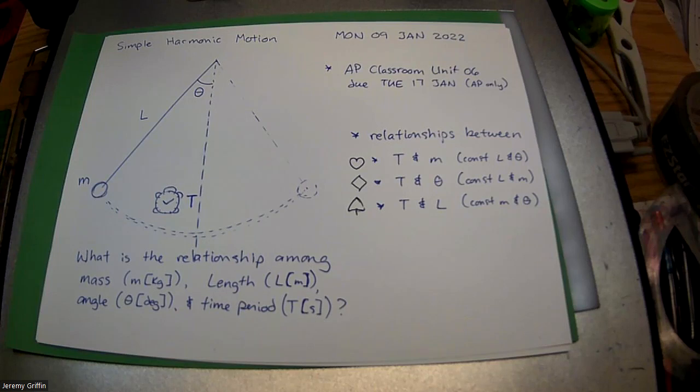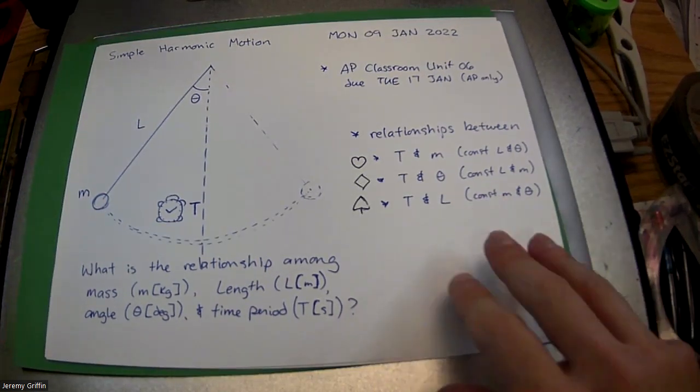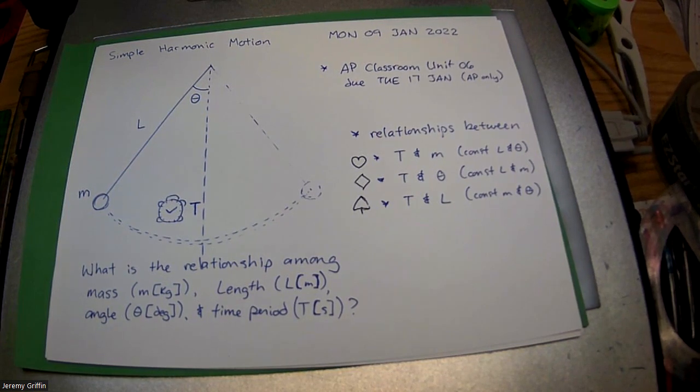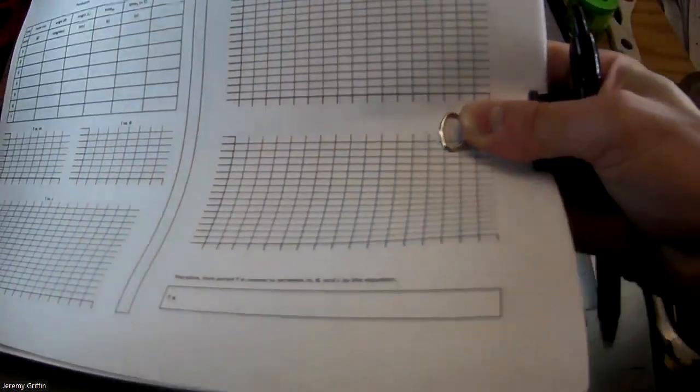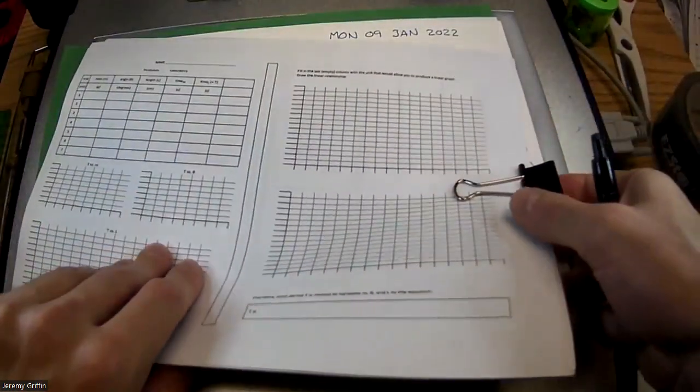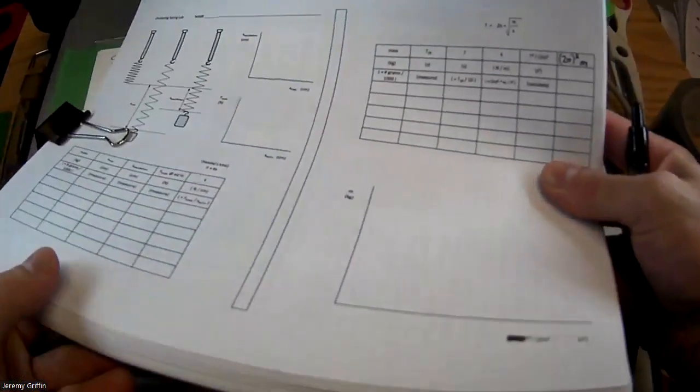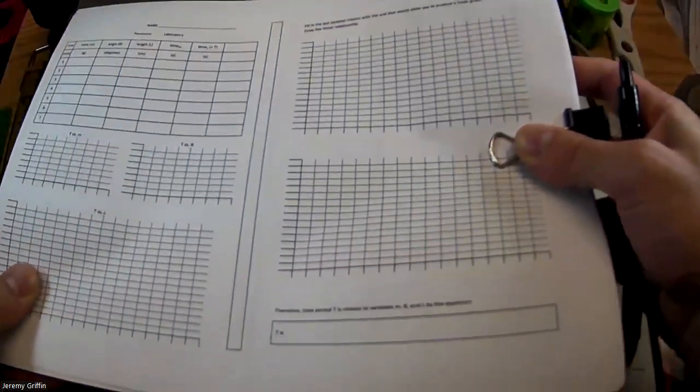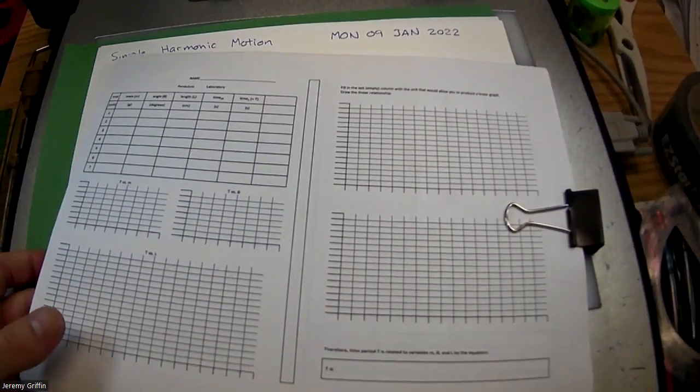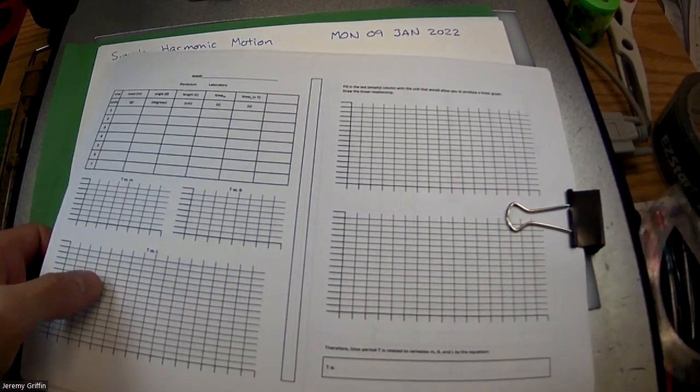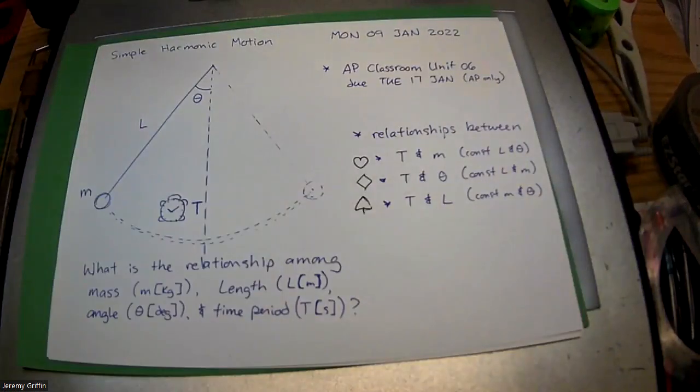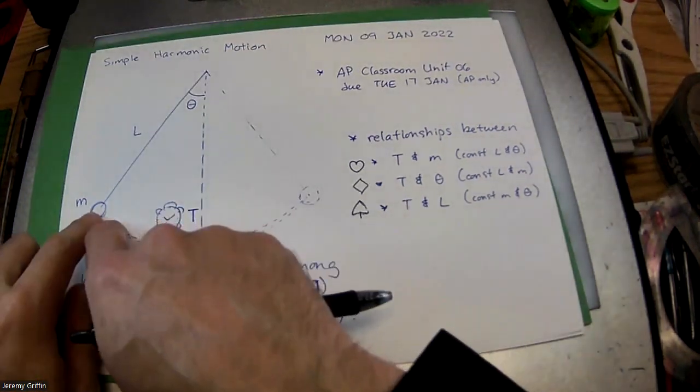We're going to kickstart this with the lab. I've got harmonic motion involving a pendulum going on here. You guys got this lab page in front of you? Something about this paper I do want to point out is that it's double-sided. On the back is a different lab that we're going to save for a different day. Hold up this page for a few days. Also, we're technically still in first semester for a few days, so I'm not going to put any new grades in the gradebook until the end of the week, including this one. This one's going to show up in the gradebook probably at the end of the week.